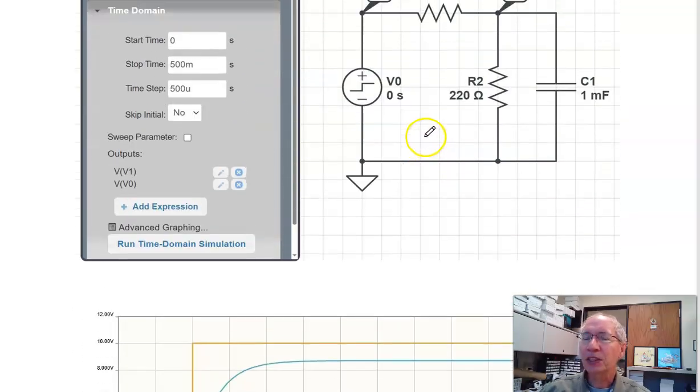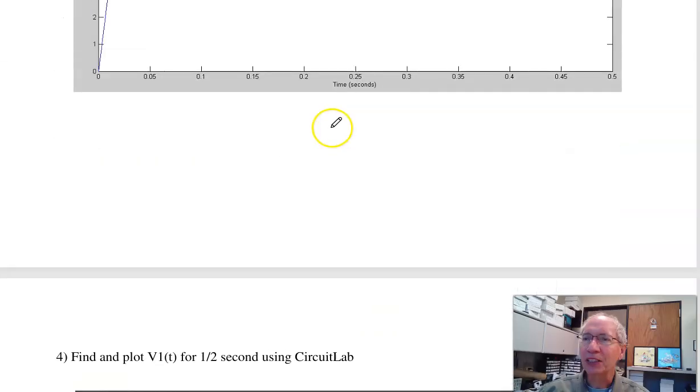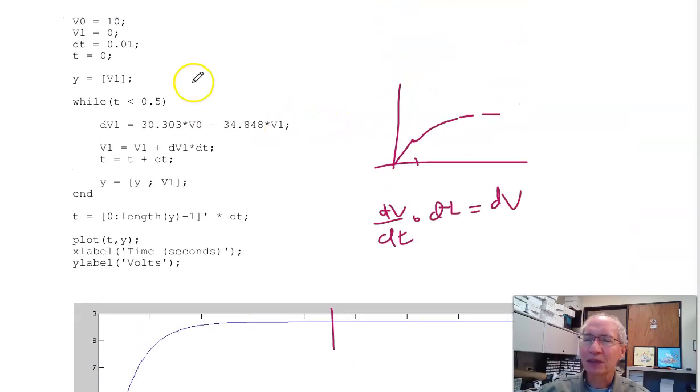It uses numerical integration. I don't really know what kind of integration it uses. Probably much better. I'm guessing Runge-Kutta. There's better integration than Euler that we're using. But I use Euler integration because it's simple. It's not too bad. What Euler integration does is if I have a curve like this, I split it into rectangles.